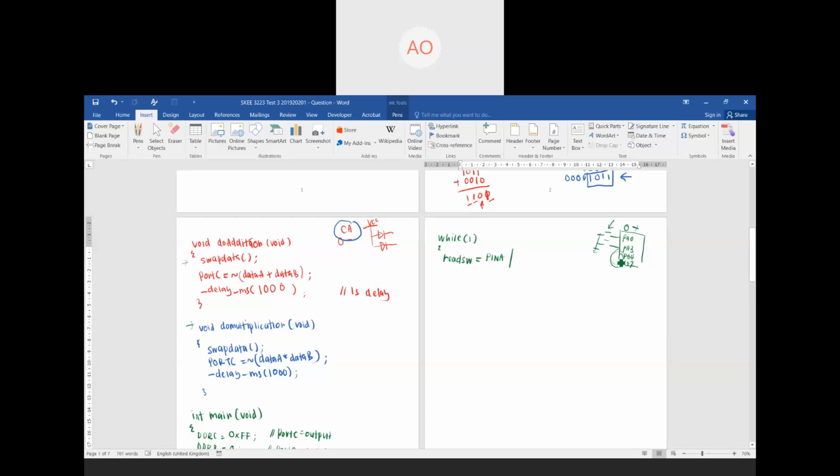Okay, so we do a masking so that PA4 to PA7 always 1 1. Okay, so this is your pin A punya register. Okay, 0 1 2 3. Okay, this is depend on your switch.